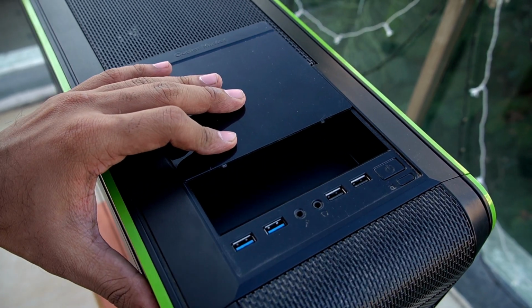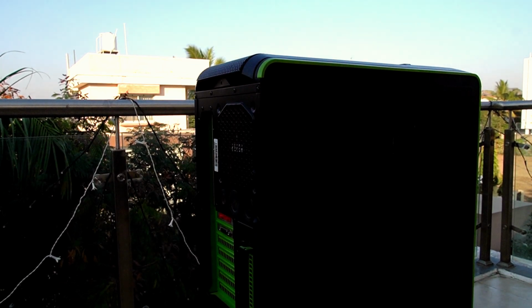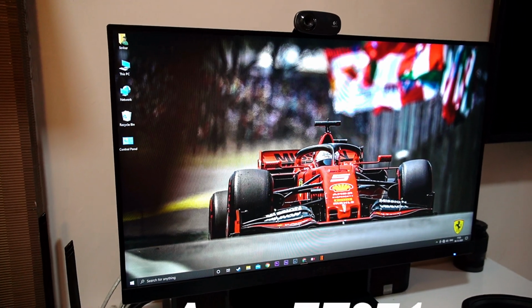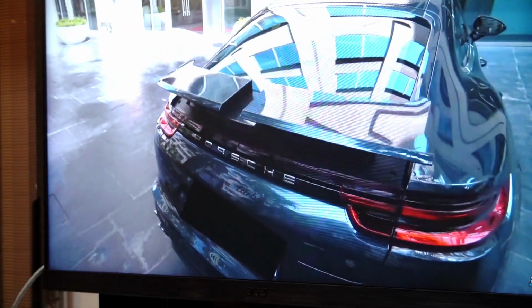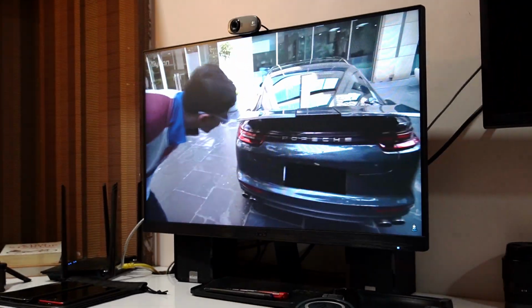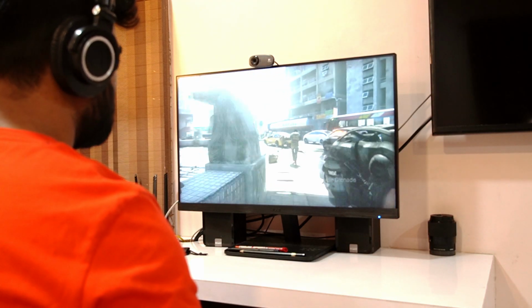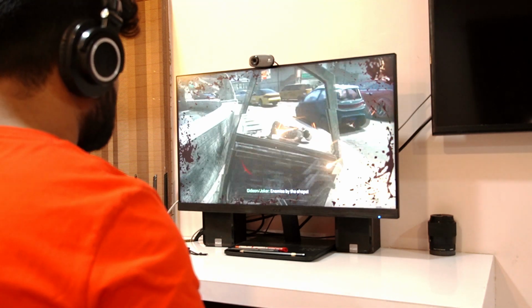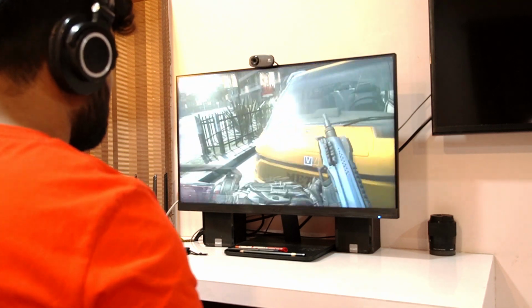I've assembled this in 2015 and 5 years on, this setup is still holding on really well with time. Next up is the monitor. It is the Acer ET271 27-inch monitor, which has a resolution of 1920x1080. The response time of this monitor is 4 milliseconds and the refresh rate is 75Hz. Now, these specifications are not that great for multiplayer gaming, but it still serves the purpose. I got this monitor for only 8,000 rupees on Flipkart's Big Billion sale, so it's really a big bargain.